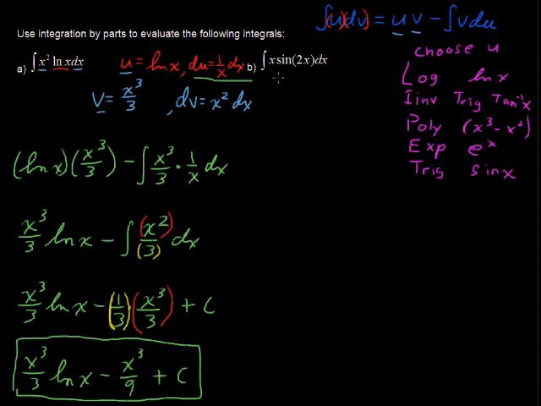On this next example, we have... What is the first... You check it out. What do you think is the first function that we see? x times sine of 2x. We have x and sine of 2x. It looks like x is our polynomial function. We don't have logarithmic and we don't have inverse trig. So I will say that u equals x, which would make du equal just 1 times dx.